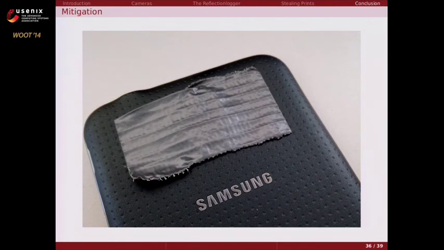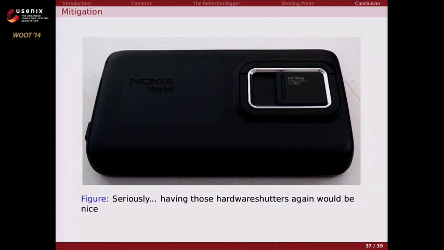However, there's that non-existing company from Finland, which actually had a somewhat better mitigation, which is this. So they actually bring a lid you can use to close your camera, which does not require you to glue something like duct tape on your camera, which is sticky. So maybe vendors should think about having that again, because that's useful. And with that said, it works.